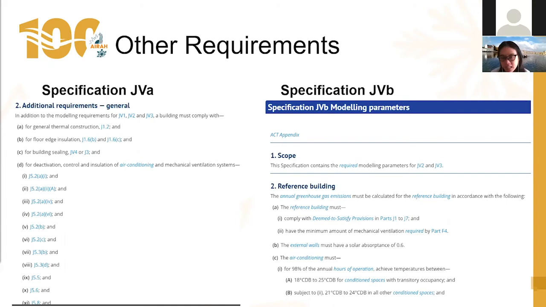So specification JVB is designed to be quite flexible, especially now that we are adding in NABERS pathways and the Green Star pathways, which we know have their own modeling guidelines. Under JVB, things like operational profiles, you can use either JVB or the NABERS guidelines or the Green Star guidelines, essentially.